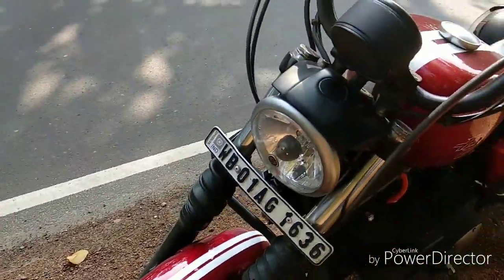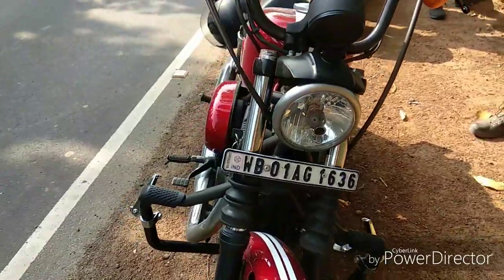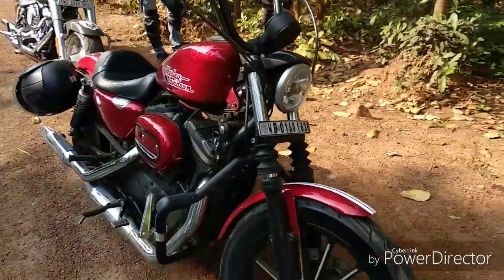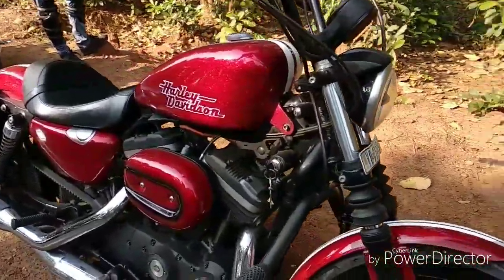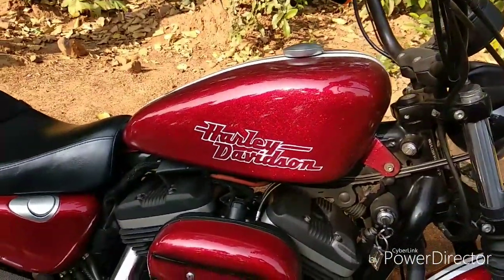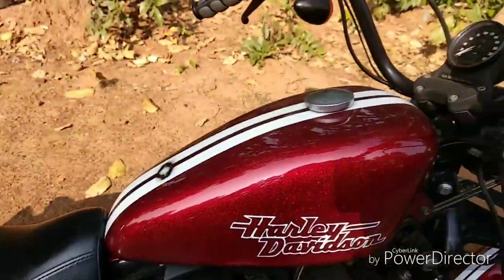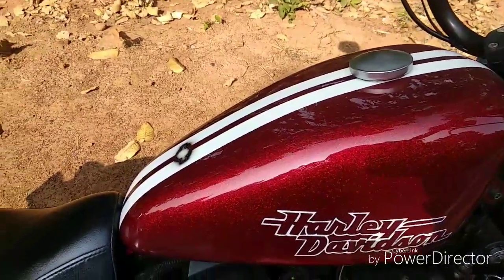This design, I had seen it in one of the Harleys outside India, and so I thought that this would really do justice to the bike. And once again, the logo that you can see is totally different. It's a wonderful logo with a backdrop. It has got red with a white marking, which is in pace with the white stripe.